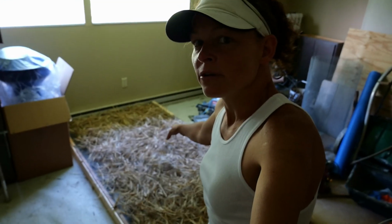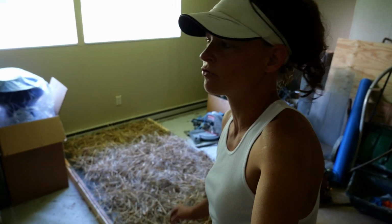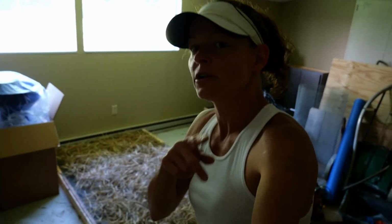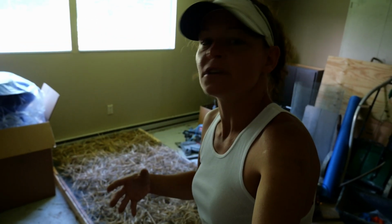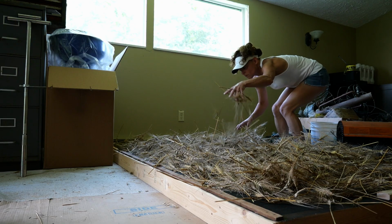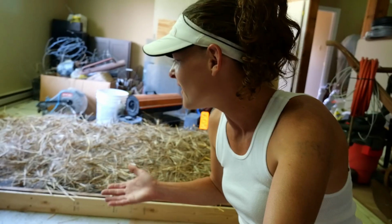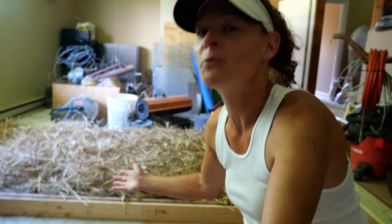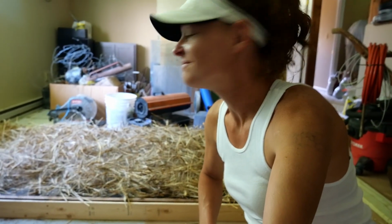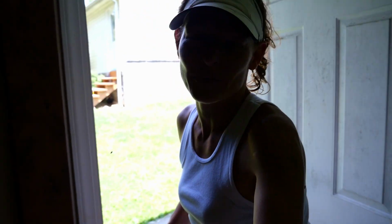I think it's gonna work pretty good in here. After all, it's almost dry all the way. It just needs a little bit extra drying, but there are fans that run in here, and we have air conditioners that run just enough to keep it dehumidified. We'll see how many wheat berries I get out of this. It looked like a whole lot more in the boxes that I was carrying it in, but it's definitely gonna be enough to experiment with the threshing and all the processing, and to bake something with. I think you can tell I'm pretty excited about the wheat.